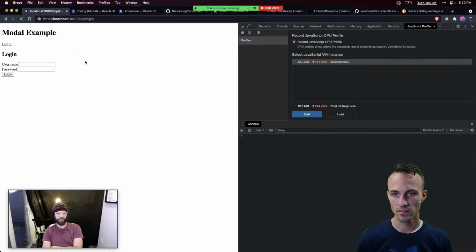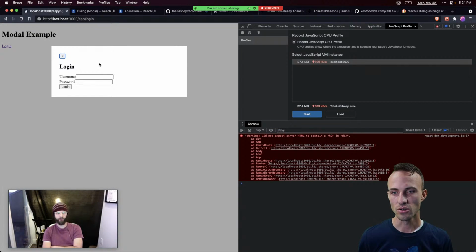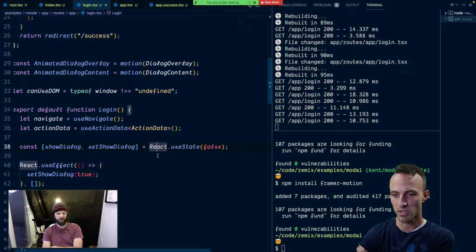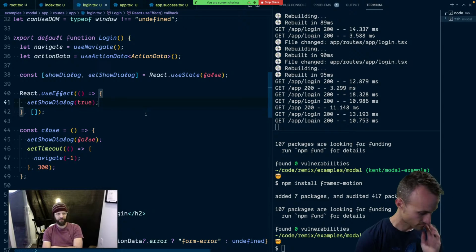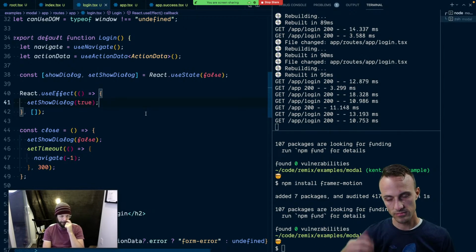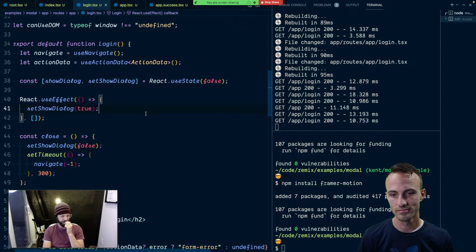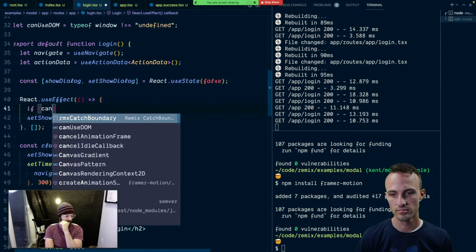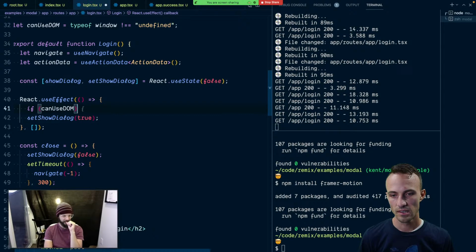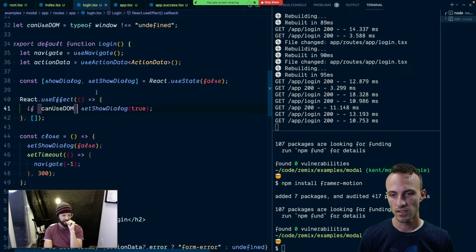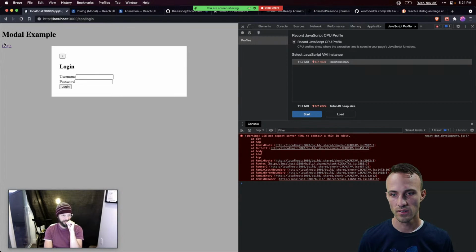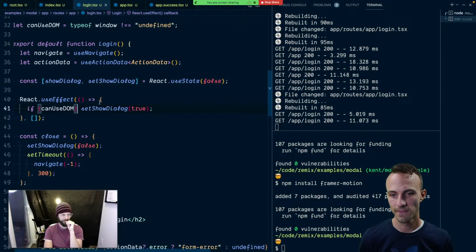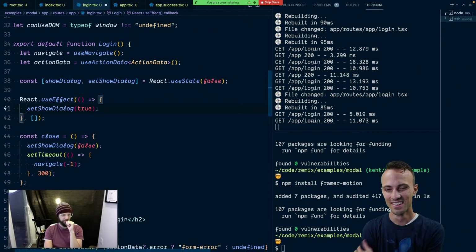But if you hit refresh, I think we get the server render and then we get the modal pop up. So we need a way to say, hey, we're hydrating, so this is going to stay false. Can use DOM. No, what's that going to be? Oh man, how would you prevent that? Yeah, that's not going to work. How are you going to know? Anyway, we got most of the way there.